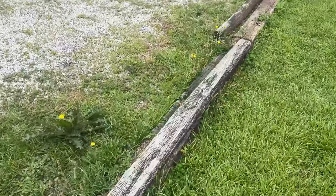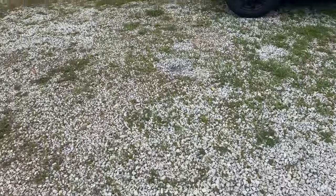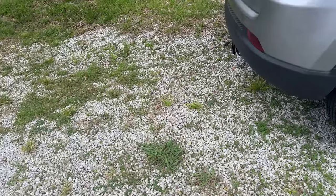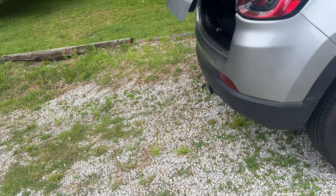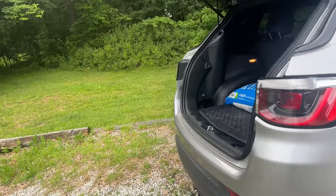and peat moss. So I left my soil in my cart and I wanted to know if you guys will help me get it out. I would really appreciate it. Let's see. You guys will help me.